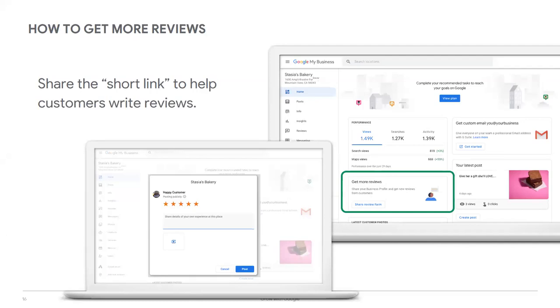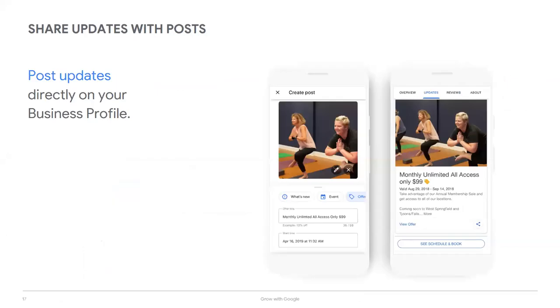Another useful feature in Google My Business is the posts feature, which allows merchants to post live updates directly on their business profile. Posts allow you to communicate in new ways with potential customers, to share information, encourage reservations, promote an email newsletter, to buy products, and so on.